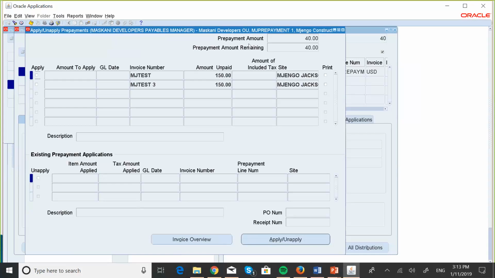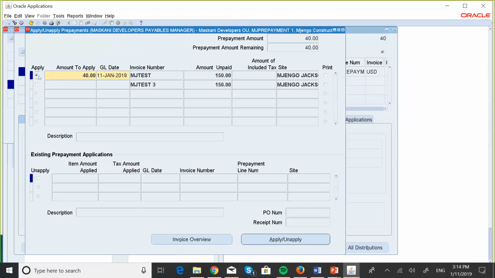For example, our prepayment is $40, of which we have not used any amount. We can select apply under this line, and this amount will be applied to invoice number MJ test.